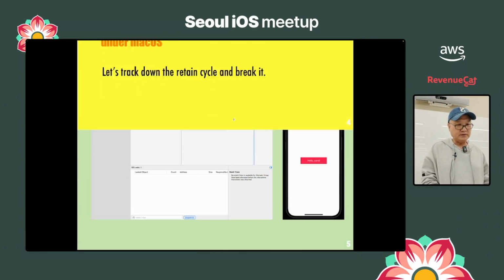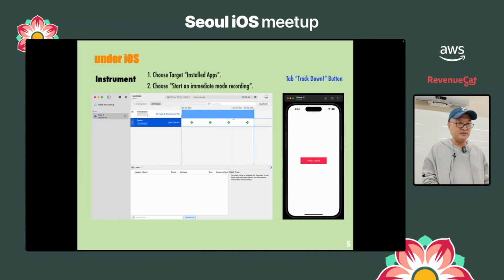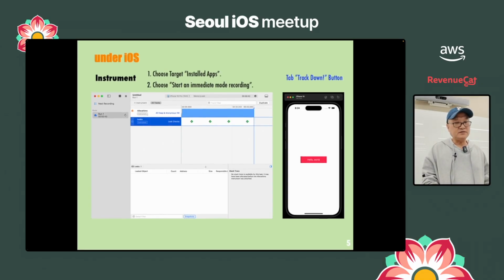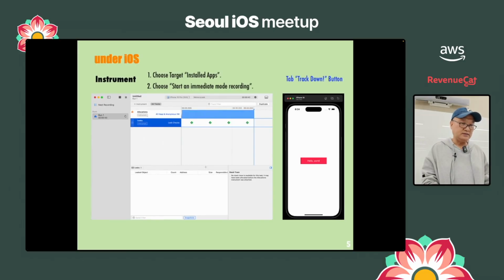But for sure, this one you are already familiar with. Choose the target, Install App. Do not be confused: you should write the target, because the default isn't it. That's why you take a look and choose Install App. And you should select and start Immediate mode recording. And then test your application with the time lapse moving, and if there is a conspicuous memory leak, it should show a red mark and the leaked object listed here.